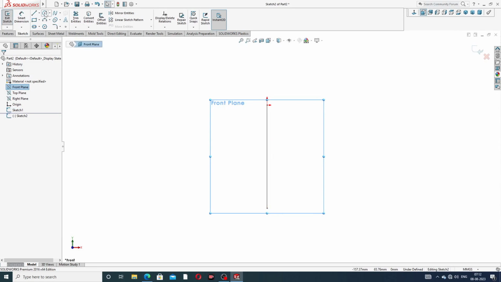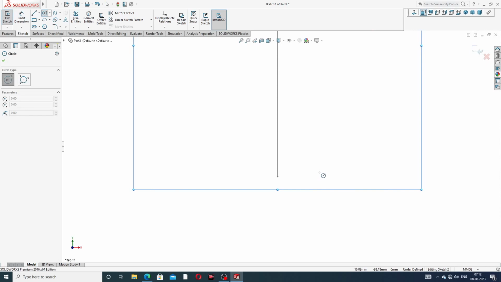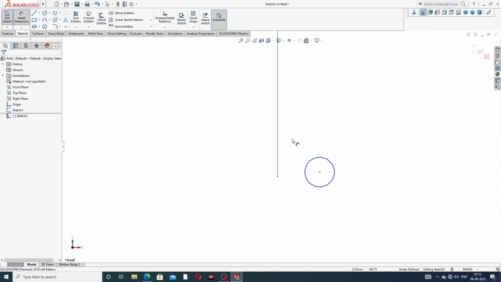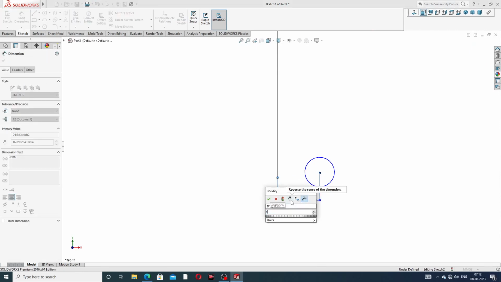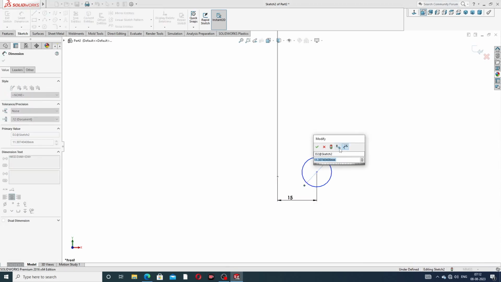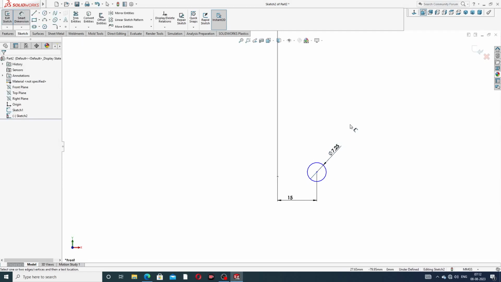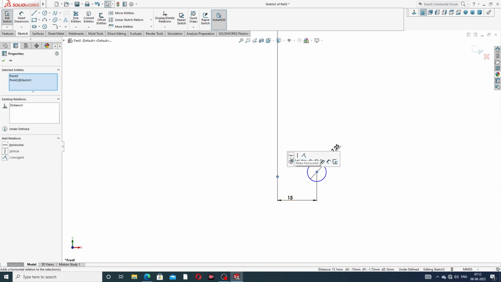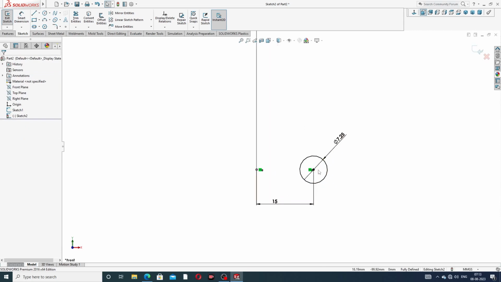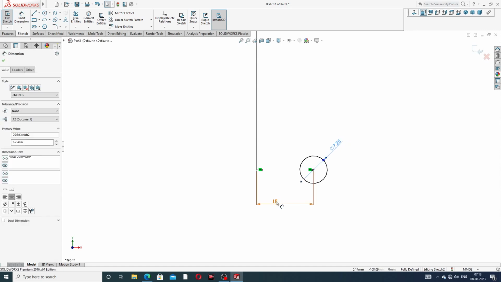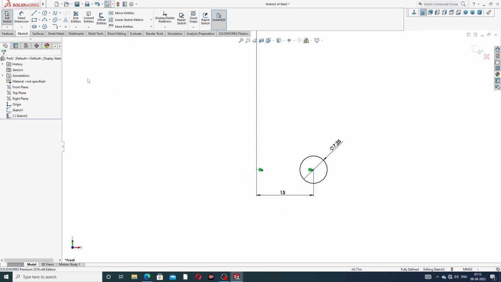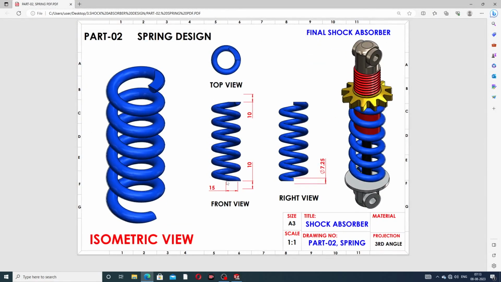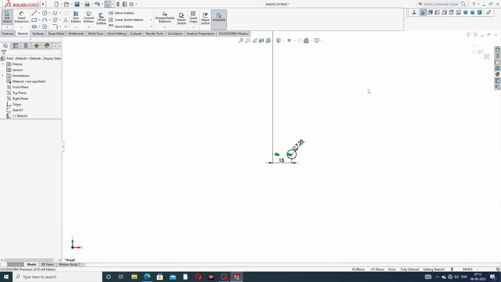Okay, and draw a circle. This circle is drawn here. Okay, and the distance from this point to this is 15 millimeter, and this radius is 7.25 millimeter. Okay, and press the Control button and select this point, and a horizontal line. Okay, this is fully defined. This is black color, meaning this is fully defined, and this diameter is 7.25 millimeter, and the length between this center and the origin point is 15 millimeter. Okay, and this is correct, 15 millimeter from the origin point to this center point, and this diameter is 7.25 millimeter, correct. And also exit.